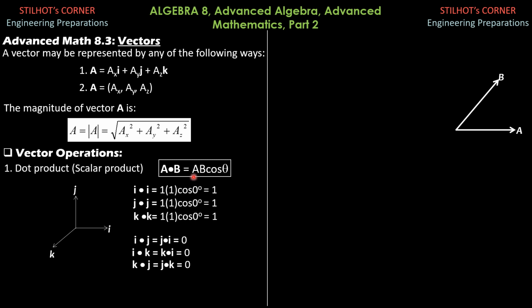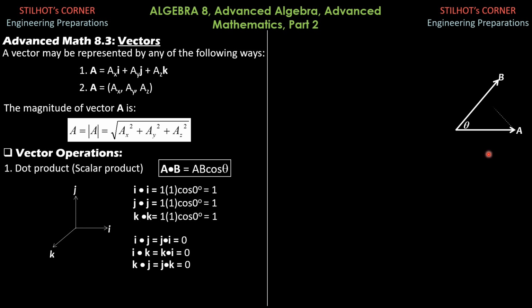Then for the applications, as I said, these are the two vectors. One is we can find the angle between the two vectors, because it is simply, after expanding this, ax bx plus ay by plus az bz divided by the magnitudes a and b, then we can compute theta.